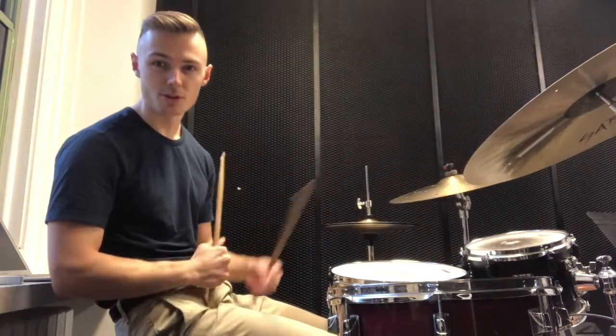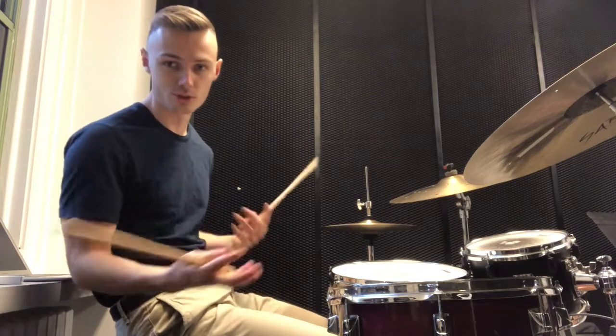And then, of course, as you heard in the solo, he uses it as upbeats sometimes, and then also as quarter note triplet type things.